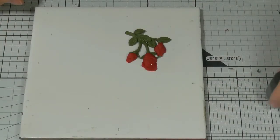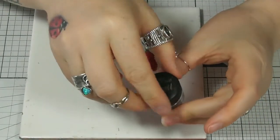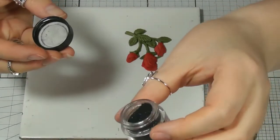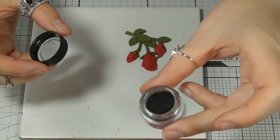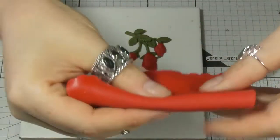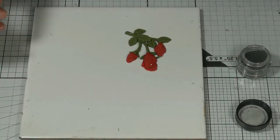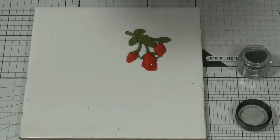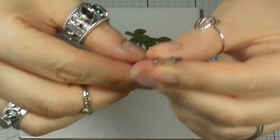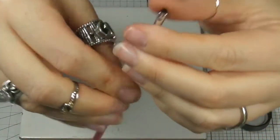So what I'm going to use is some black. This is actually black glittery eyeshadow. Black holographic eyeshadow, which I've never used as eyeshadow, but hey ho. Just because there's glitter in the polymer clear, I thought we'll stick with that for the moment. What you need to use is a very fine brush. This is actually a nail art brush, but as you can see, it's really fine. You can get into all the little nooks and crannies with that.